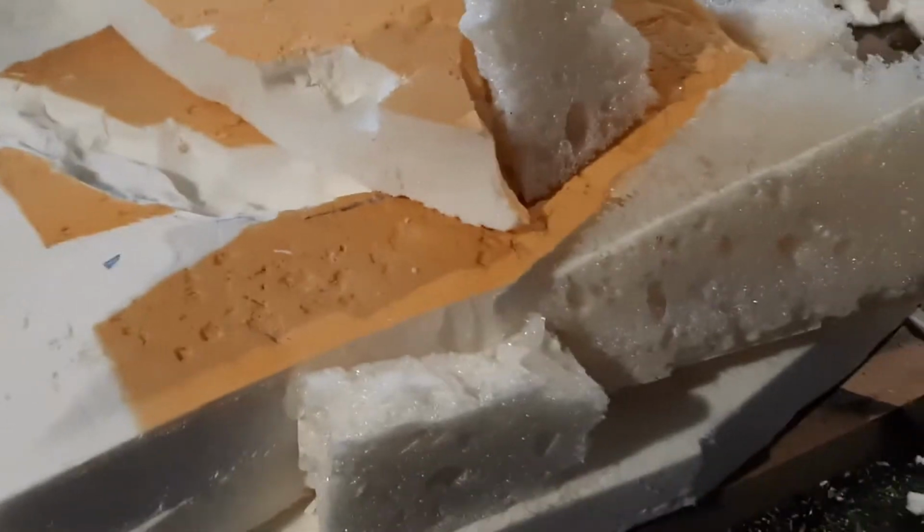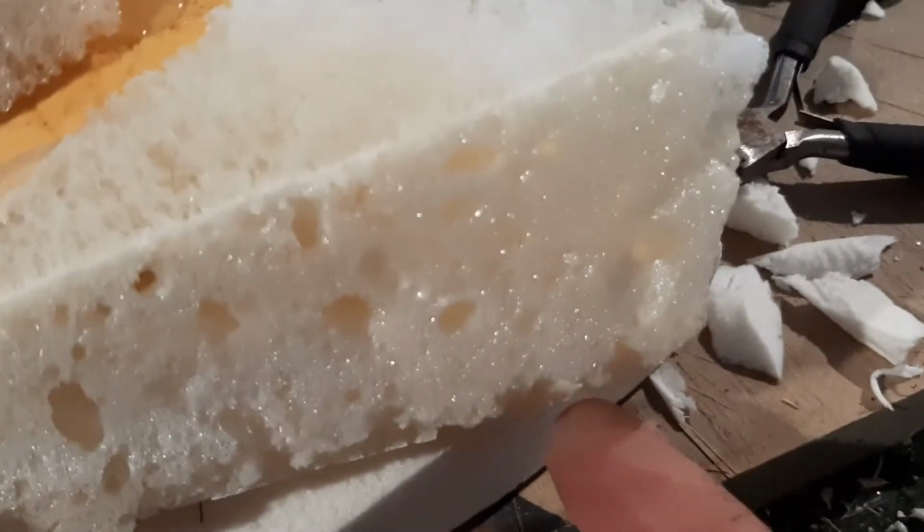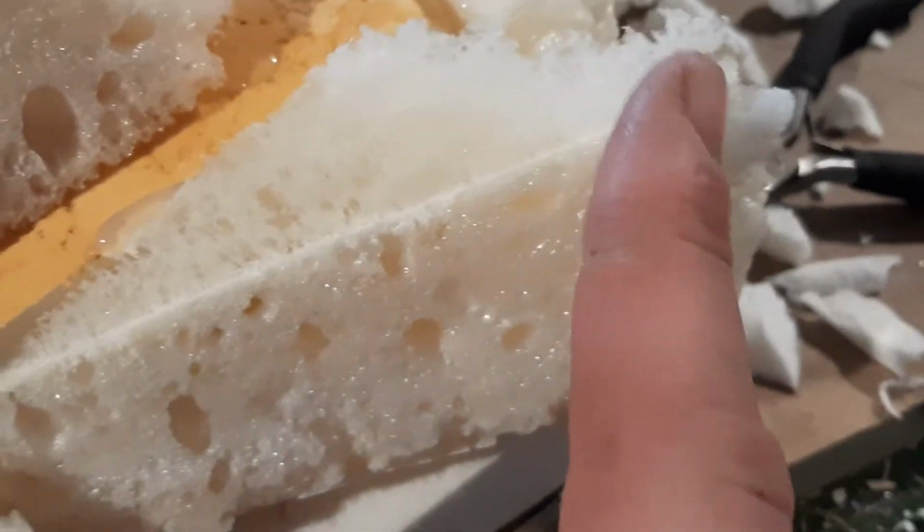Right, here's where I'm at. If the light flickers, it's because it's all bright. I've hot glued all these bits off and cut pieces of expanding foam on. Some more on this side, where are we? There we are. Now, see this bit here, that's all hanging over. I'm going to trim that down.